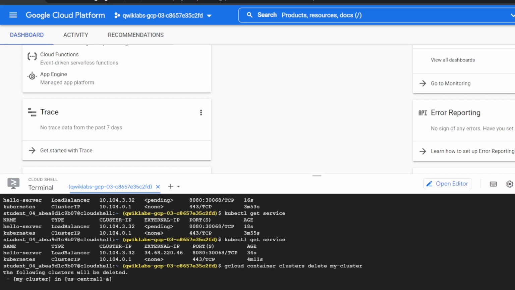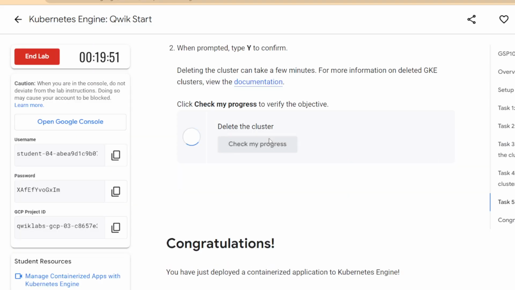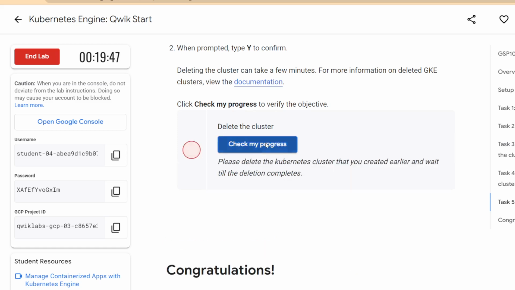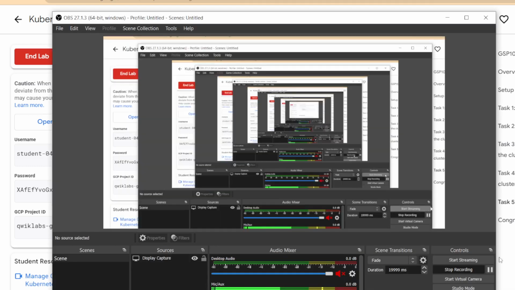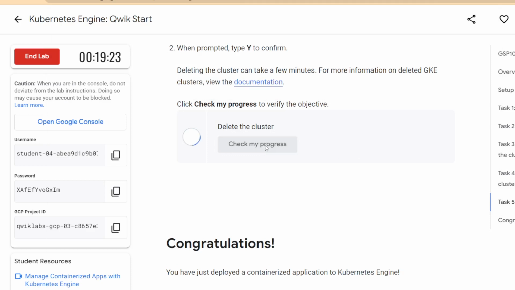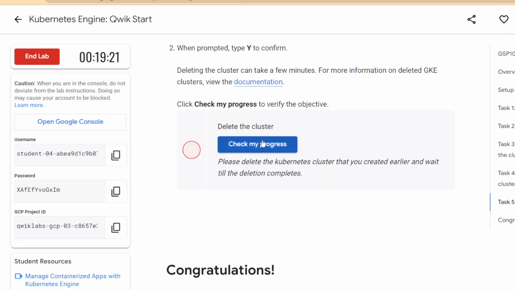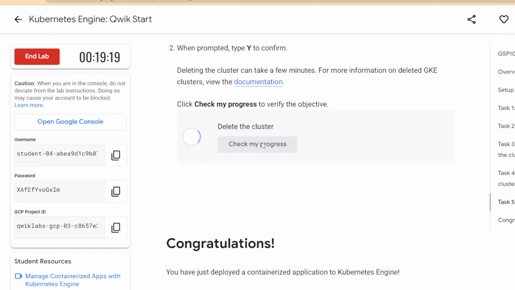It is still working, you can see. You can see now it is still deleting.